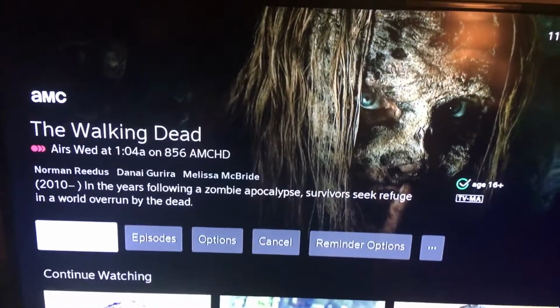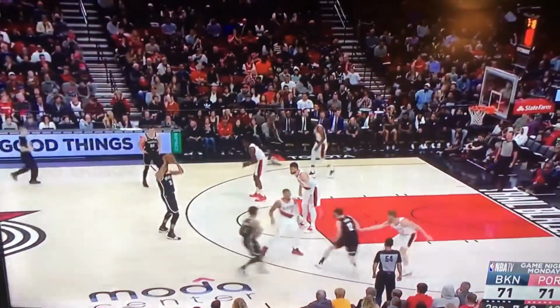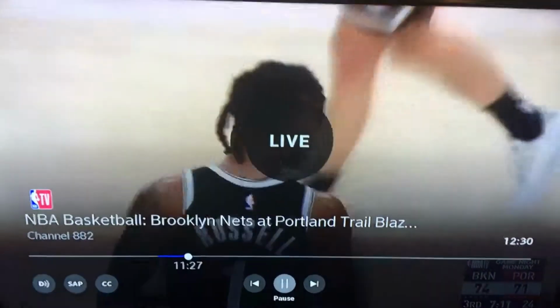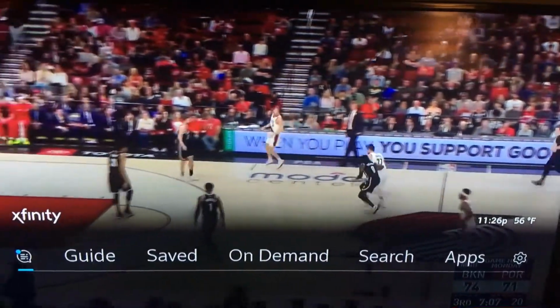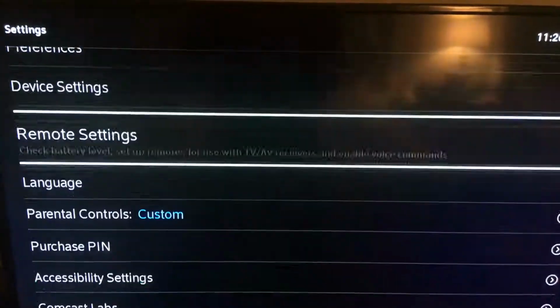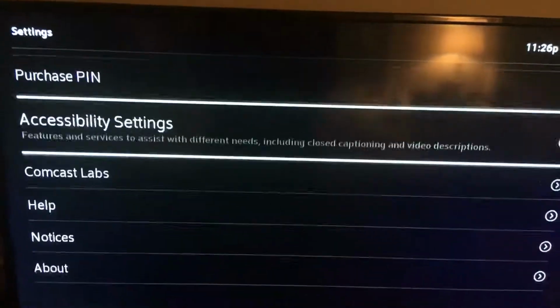But just to show you a quick feature here. Let's go ahead and get out of this and guide. See, that's weird. I'll go back to the regular settings so you see the difference. Oh, you can get to it from accessibility settings too.